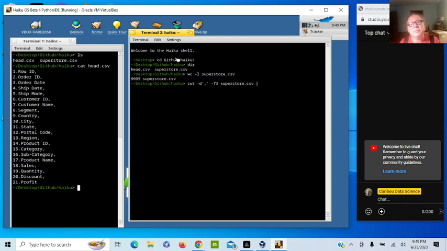Then we'll pipe this. Well, first of all, let's see what our first and last date is, okay? So we can say head dash 2 because we got the header row, right? So the first order is... well, the other thing we can do, we can also create a summary file that contains information, okay? All right, and we can send this over to, what are we going to call it? Let's see, EDA dot.